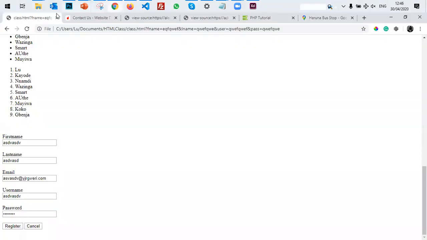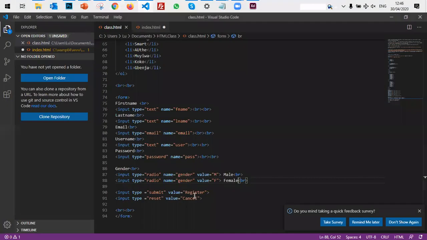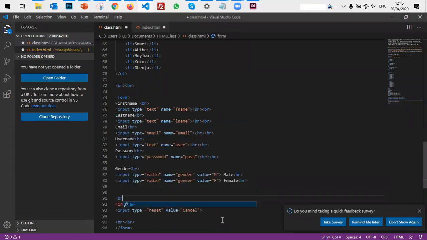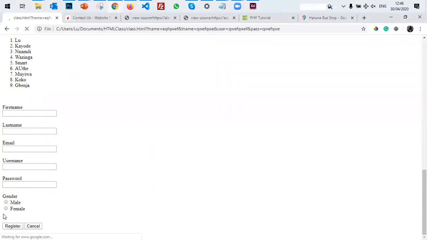So what this does is it creates two radio buttons. If I click on this one, then click on the other one, that one unchecks. So this gives you the liberty to choose options. Technically, let me put a BR here. That way, I'm only adding BR to create more breaks to give spacing among the form.